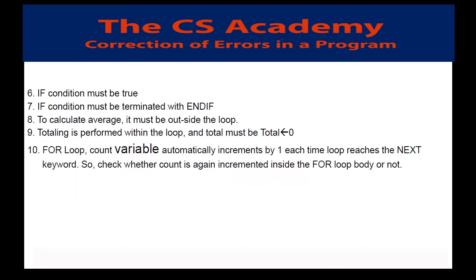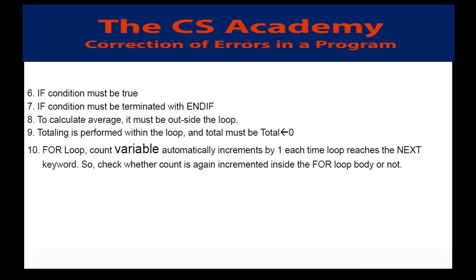Now point number five, initial and final limits in a loop condition must be true. Values must be found while testing. That means you have to test those values initially and they become the final ones. Then point number six, if you apply an if condition, that must be true. That means the condition must be matched. If it is not matching, then it will not bring the result you are looking for.